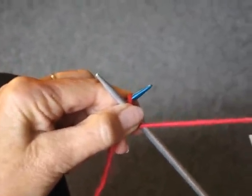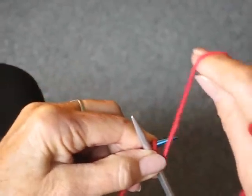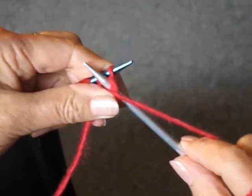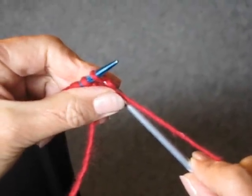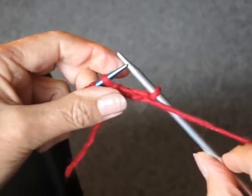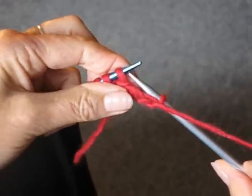Now, this time you're going to take the yarn and you're going to put it over the other needle and then under. You're going to push it down. You're going to pull it away from you and off of the needle. Now you've purled your first stitch.